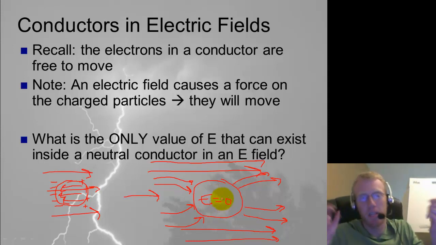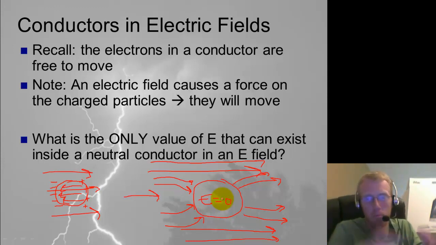And it's easy to remember this because if the electric field was not equal to 0, there would be a force moving the charges, and they'll just keep moving and moving and moving until they set up the exact perfect conditions to no longer move, which means the electric field is 0. This is valuable or useful to us because anytime you have something that you want to protect from external electrical stuff, you have to just encase it with a conductor.